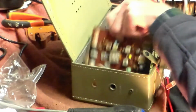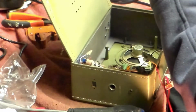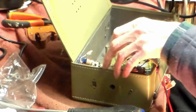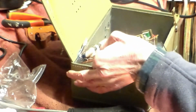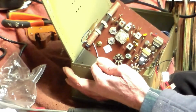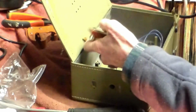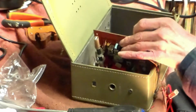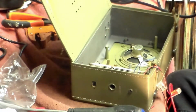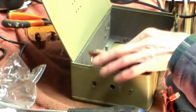So let's have a look and see if we can find out what these are, shall we? Now, with sets like this, don't try to be exact if you don't actually get the right transistors to hand. Let's have a look and see if we can see what they are. Of course, at this stage, jobs like this begin to suck, because it's right under here, and I don't want to take that off, because I don't want to have to re-thread it. That's something else which I have to think about.